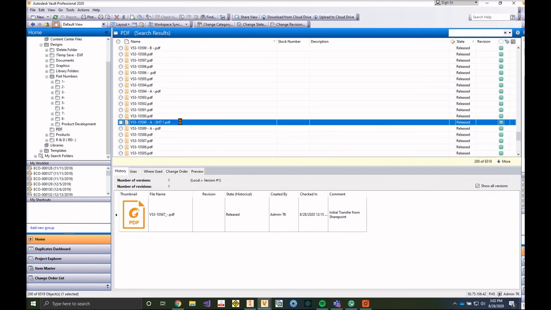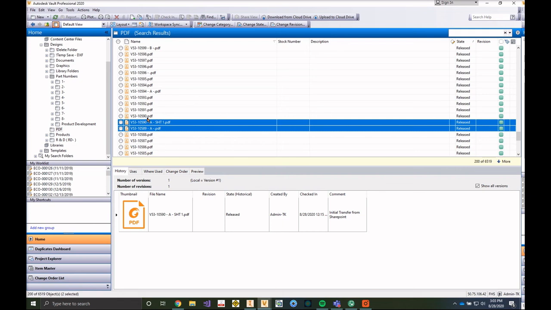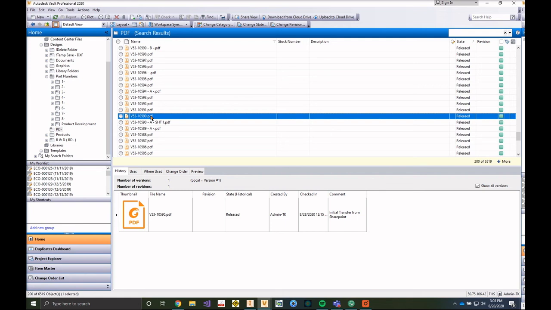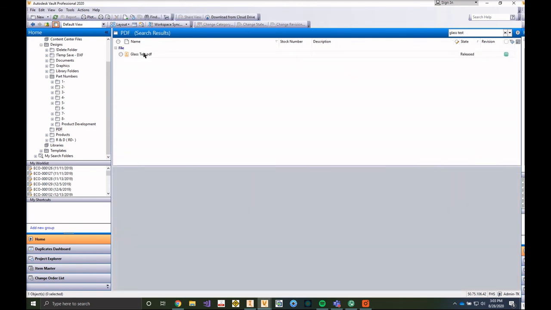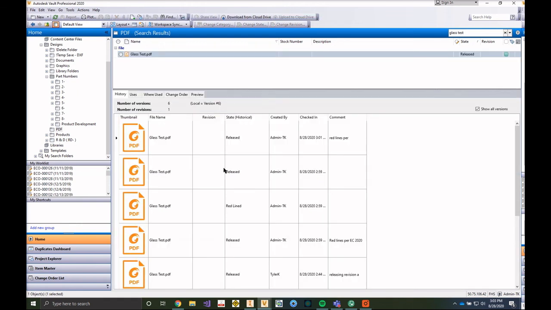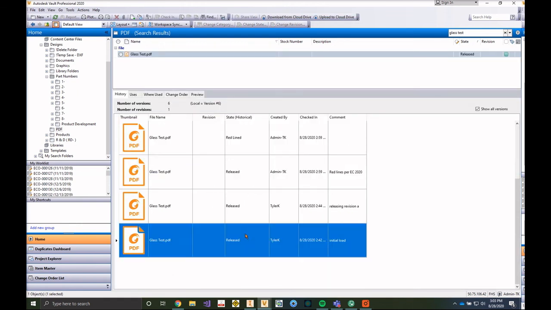So I'm trying to find one here. So this is what we really want to get away from, especially when we talk about electricals, because now we have 10590 and 10590-A, when really with the Vault now, we want all those to exist as one file. Check it out, check it back in as the same number. It's always the same number, and we still maintain all of that history. For example, if I go to that glass test that we just made, I can go to the history here, and you can do this in the Thin client as well, and go back to that first version and open that up.